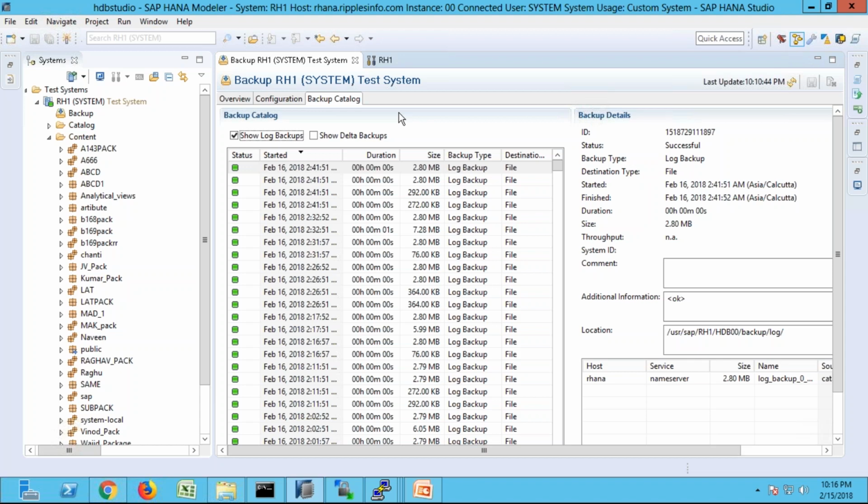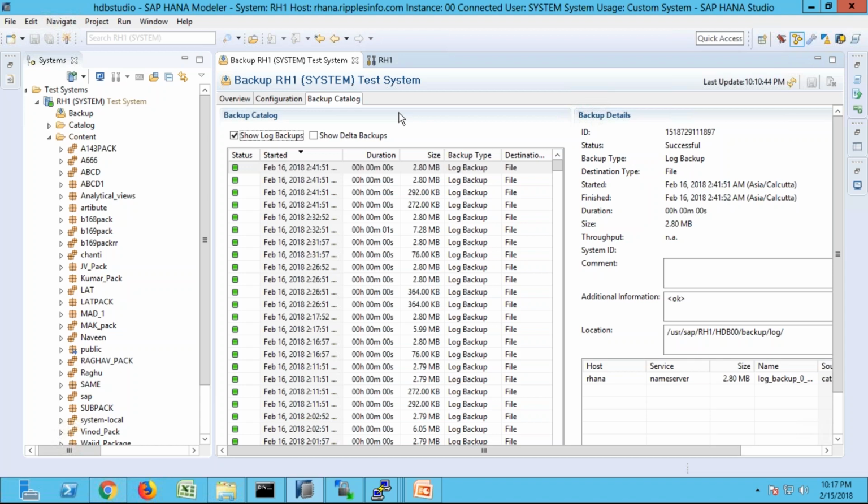Assume that your log backups are performed only every 15 minutes interval. You don't have too many transactions done. Within 15 minutes the log segment is not full, so it's going with 15 minutes. Every 15 minutes a log backup is taken. So how many log backup files does the system have to use for recovery? It's almost how many hours? You have 23 hours. Every hour you have 4 log backup files. So 23 into 4, 92 files you have to use.